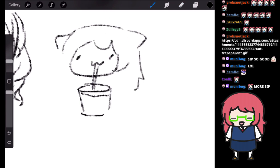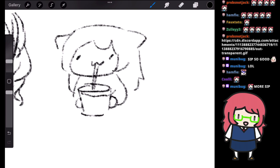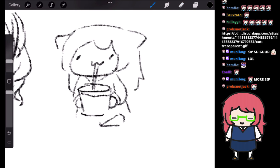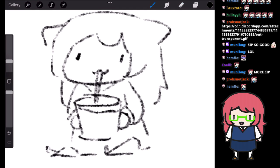Wow. It's the same thing. Streamer draws the same thing constantly, all the time. The proportions are so off. Up here sipping. This doesn't look right. I don't know what it is.